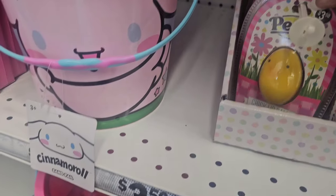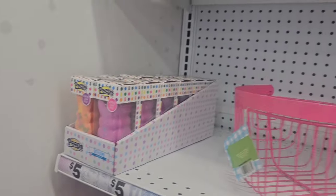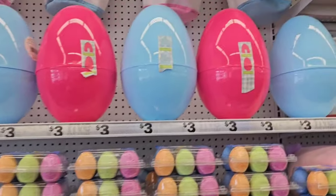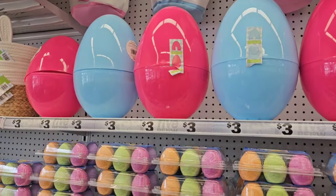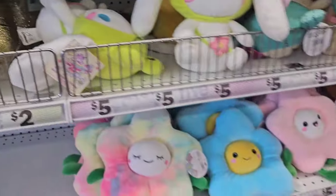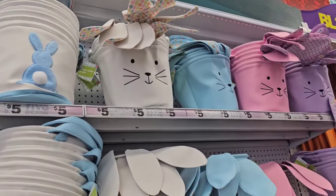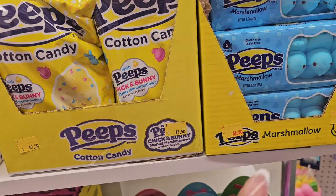They have this flavored lip gloss, nails, and that's a chick lip balm. They even have this five dollar box of lip balm bath bombs and some baskets — a lot in the five dollar price range. They have those three dollar stuffable eggs — I would try to see if Dollar Tree Plus has some big eggs like that that you can fill. They also have glitter city stuffies, but cute baskets for five dollars. Now they have the Peeps — you can get a better deal at Dollar Tree, those are $1.50.